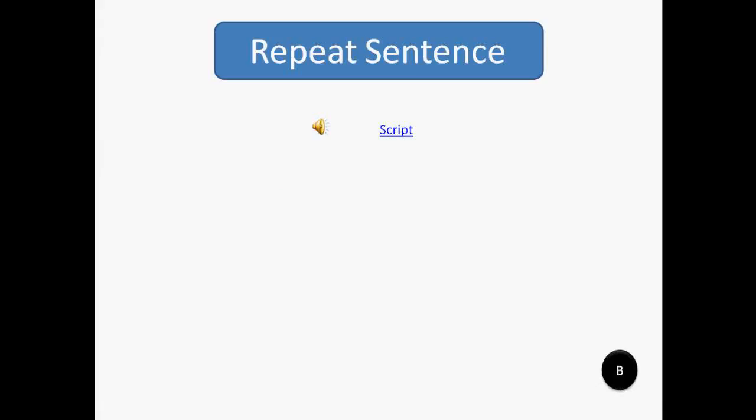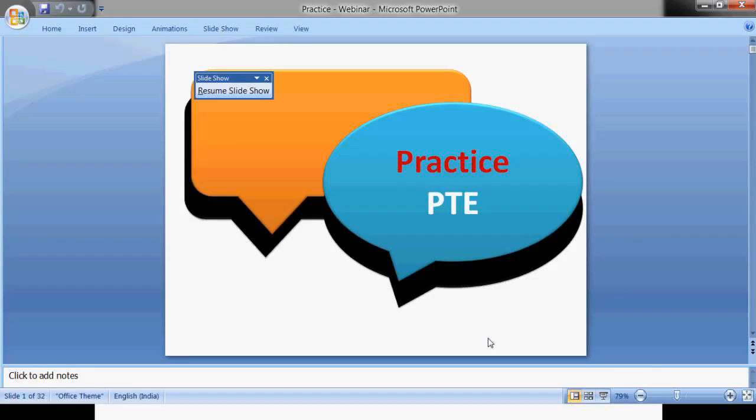Now, this sentence is not repeated. It will be given to you only once, and it is expected that you repeat it as it is. You'll be able to see that it is repeated only once. You get only one chance to clear it. So if you are unable to get the words, then you don't get any chance to redo it. The only option left will be to say something and just proceed to the next.